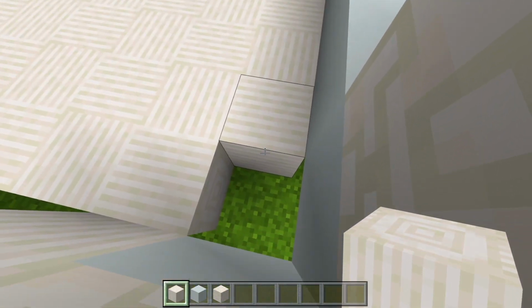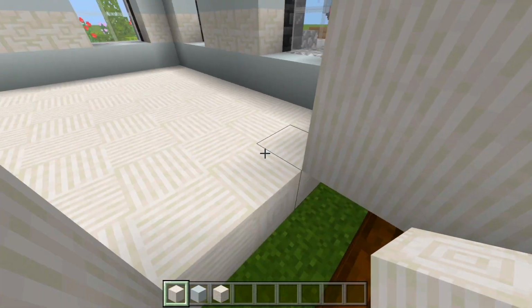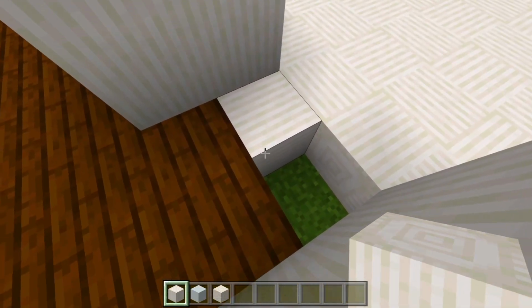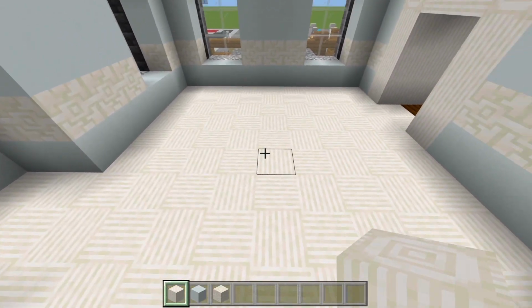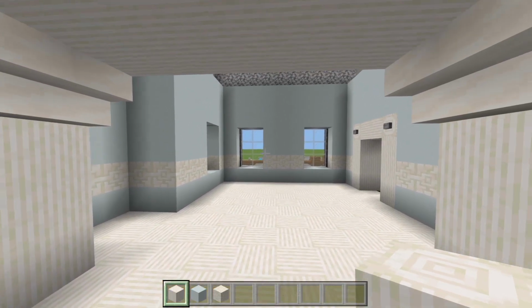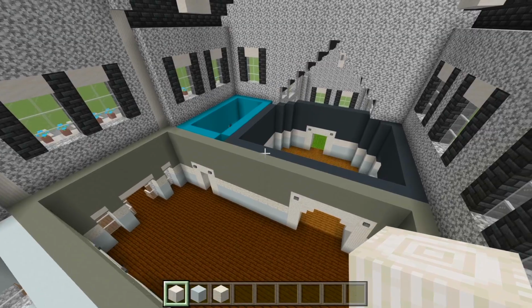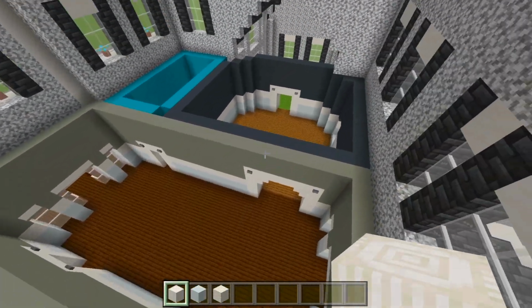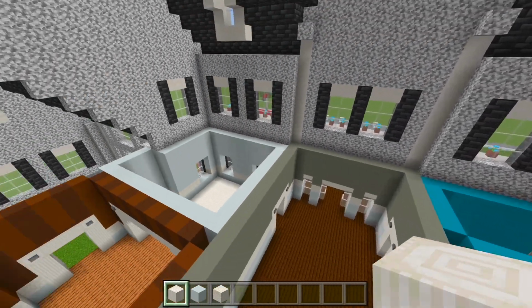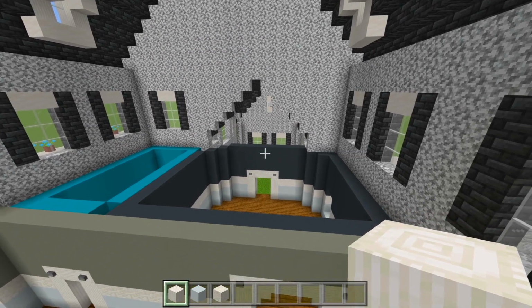So the kitchen is pretty much done. Make sure not to forget about the space here in between this doorway. So it'll be like that. Okay, so now the floors here for the kitchen are all done. The walls are all done as well. So this is all looking pretty good so far. Dining room, kitchen, entrance, living room, bathroom. So now let's do that bedroom and pool table room next.